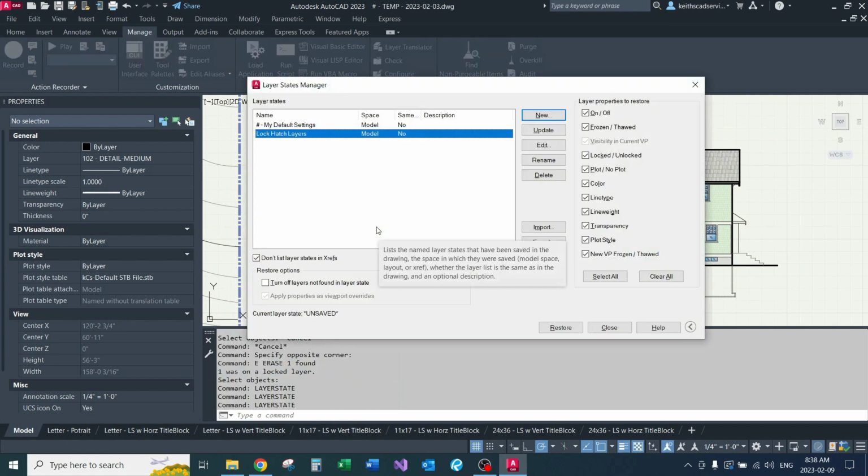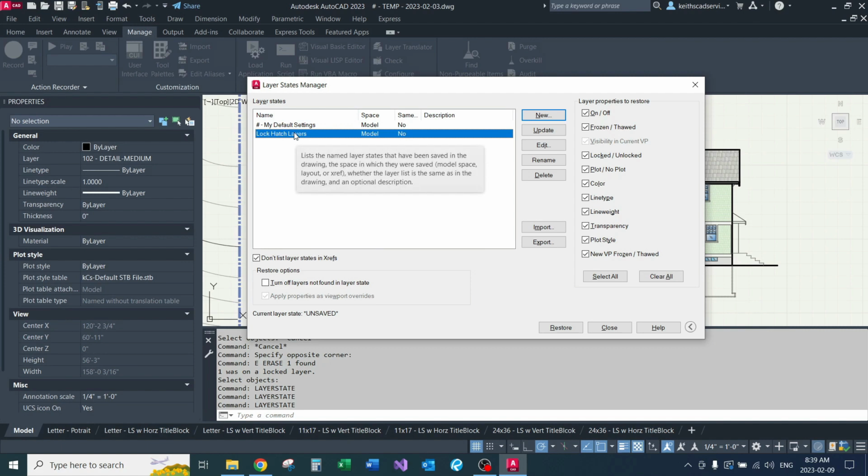I'm just going to inform you of one of the issues I've found with layer states, and I'll give you an example. Let's say you're still adjusting your AutoCAD standards, or you change the color of a layer. With this layer state, all we want to do is lock the layers. But if you change your layer's colors, and then you use this layer state after, it's still going to change the colors on us.